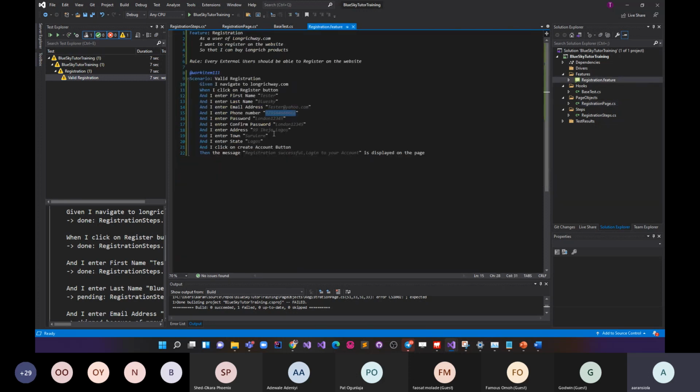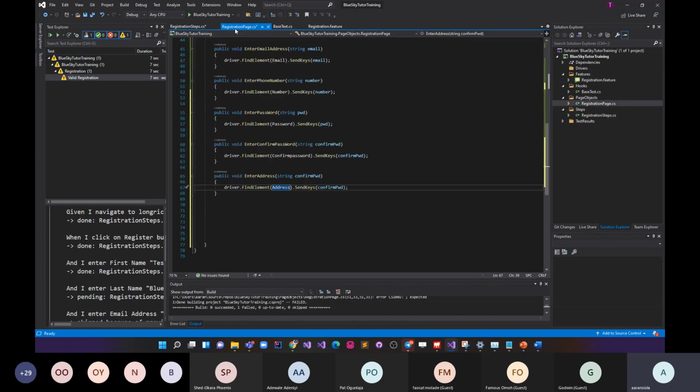You can see this parameter is going to enter 99 Ikeja, Lagos. So now I need to send the keys and I need to string it. So what do I want to call it? Address. But it's to start with small letter. Address, and you can copy it and paste it here, string address. Yeah. So this is good.